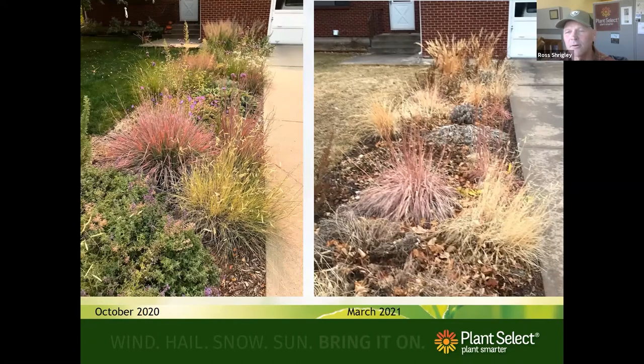Grasses are the biggest and best part for residential landscapes, and we need to incorporate more of them. I'm hoping to bring more carex and native grasses — they're just so useful, creative, and offer year-round interest except in spring when everything else is blooming. This is Emily's house; she carved out a border area and I took this in October. This garden is almost all Plant Select plants.